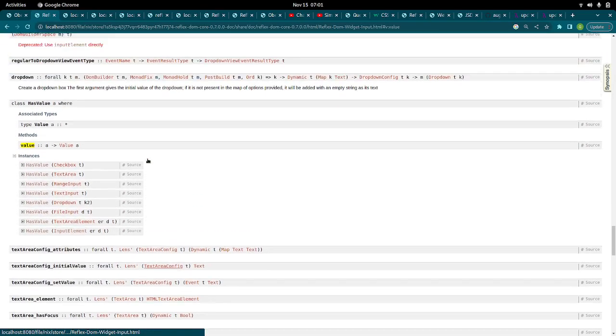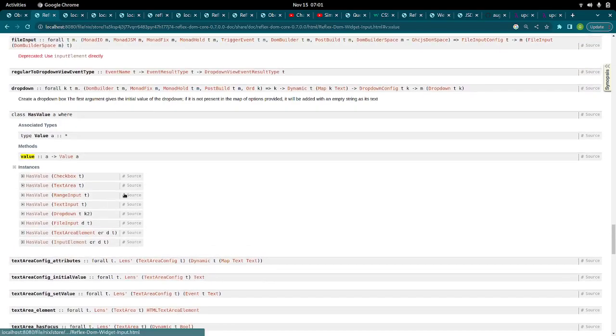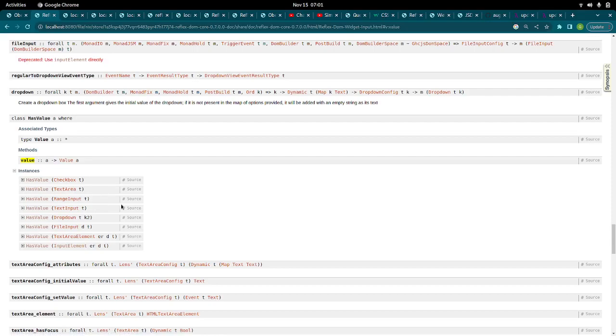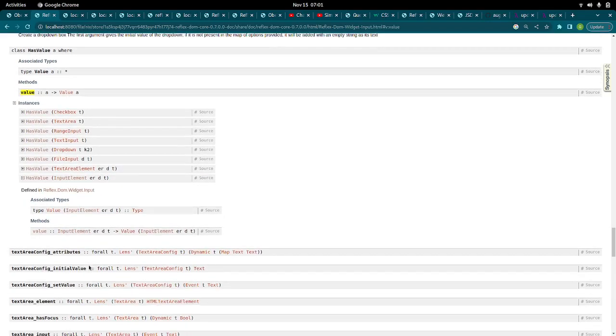Here we are. And as you can see, it's defined for a lot of these sort of configurable elements. Text area, of course, has a value as well that we can take away. Text area really just being like a bigger, more customizable input box for text. And yeah, in the case of input element, this works. This is all we really care about in this sense. And just to confirm, we can see that it takes an input element and gets us a value, where a value is, well, you don't really need to understand this.